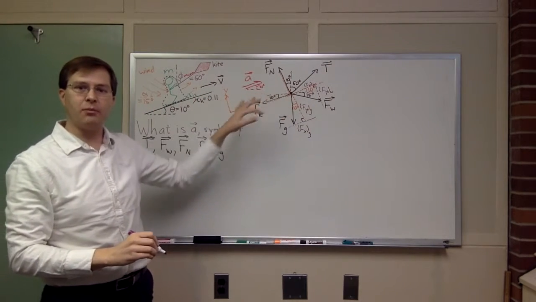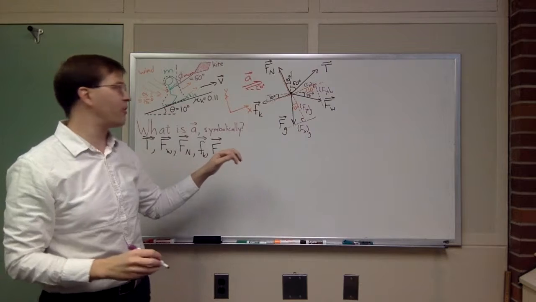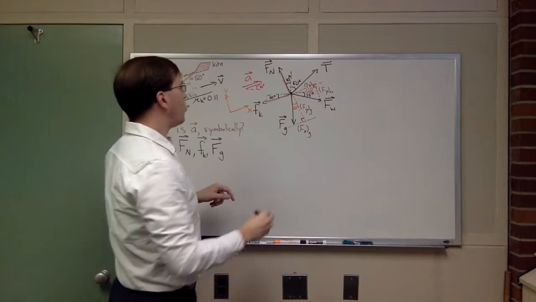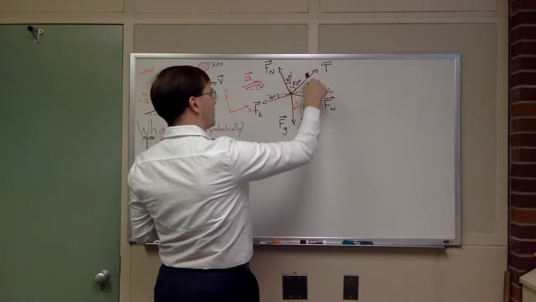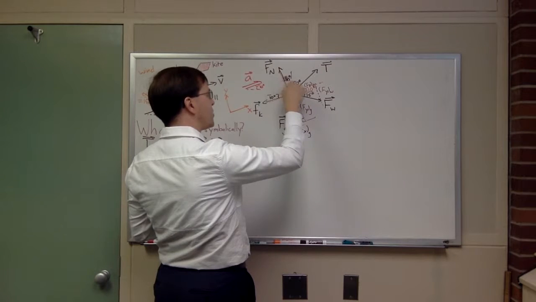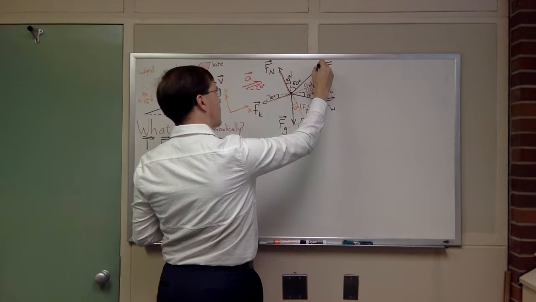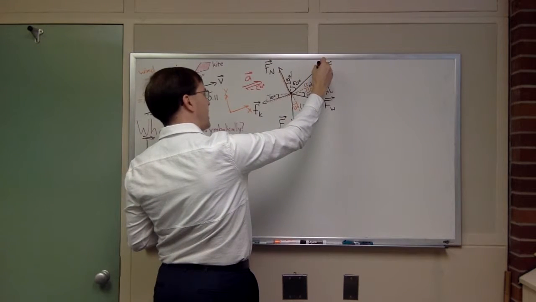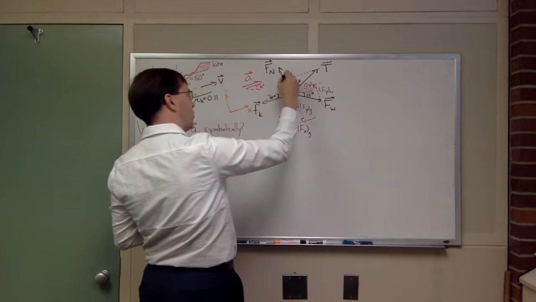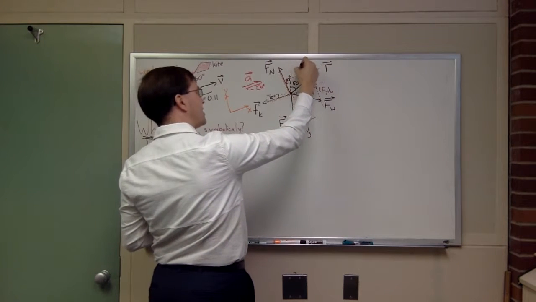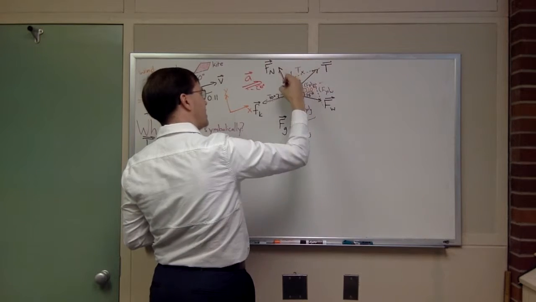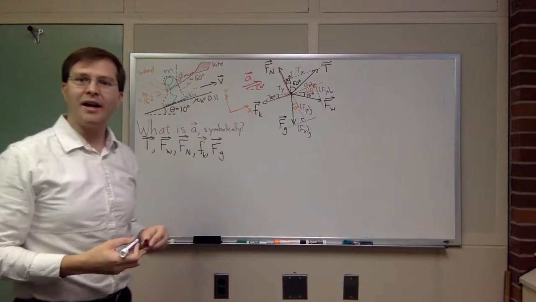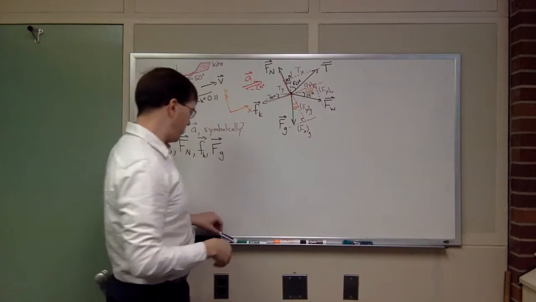Sorry, it's getting a little squeezed in there, but that's what happens when you have way too many forces in a single free body diagram like this. And then finally, for my tension force, I could draw a right triangle here. The angle I know of is a 60-degree angle over here, so I just need to draw a y-axis going through the tail, and something parallel to the x-axis going through the tip. It'll go right on top of my numbers, but that's okay. That means this side is going to be my T sub x, and this side will be my T sub y. Those will be my tension components. I've done that. That gives me an idea of how to set up this free body diagram.